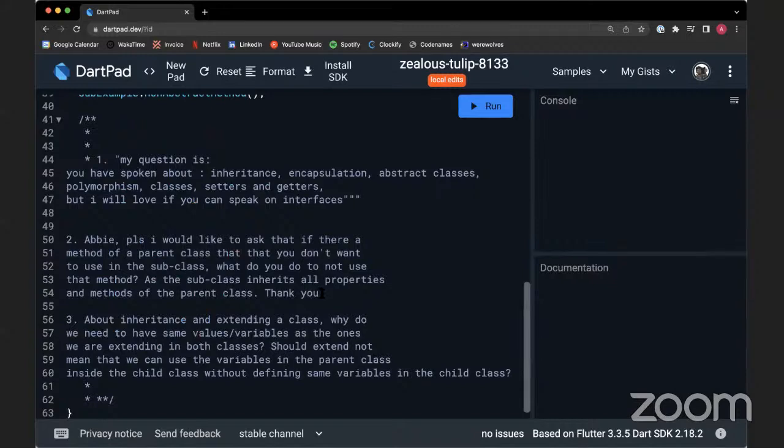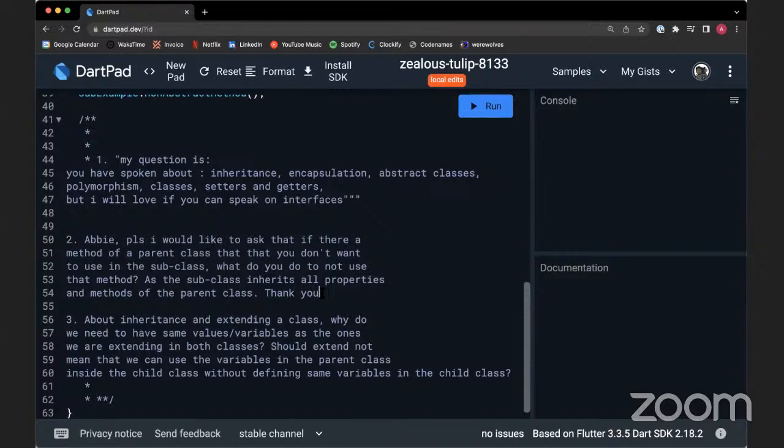And then while answering questions 2 and 3, we covered that in a situation where you do not want to override or flesh out or implement an abstract method within an abstract class, there are 2 ways in which you can handle that.